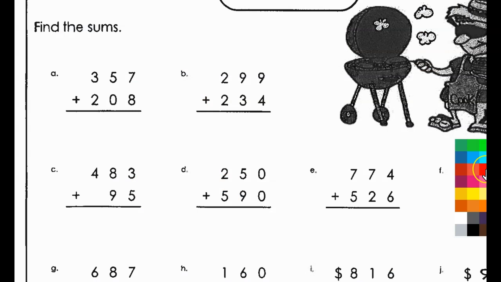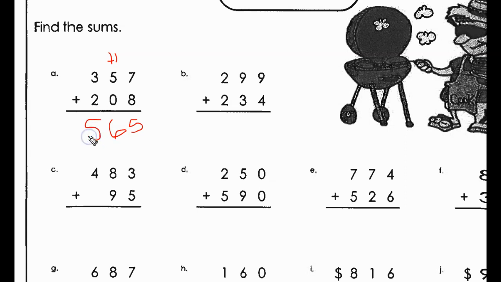All right. You're doing page 3 and 4 of your addition packet. Okay, so I'm going to do an example on page 3, and then I'm going to do an example on page 4. So we're just adding. That's all we're doing. Okay, and add the numbers in the ones place first. So 7 plus 8. Anybody? 15. I put the 5 down first, and then I carry the 1. Okay, 0 plus 5 is 5, plus the 1 that I carried? 6. Okay. Do you have to carry anything to the hundreds place? No. And then 3 plus 2 is? 5. There you go.